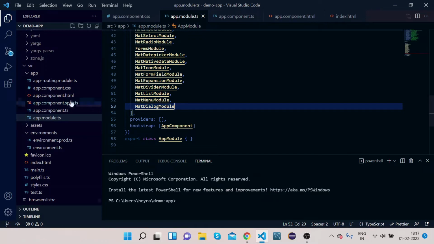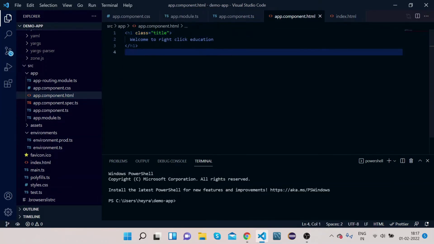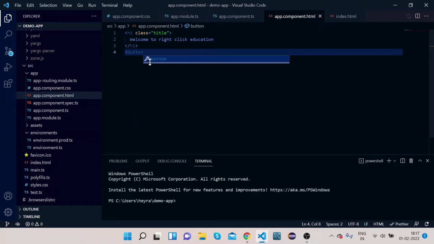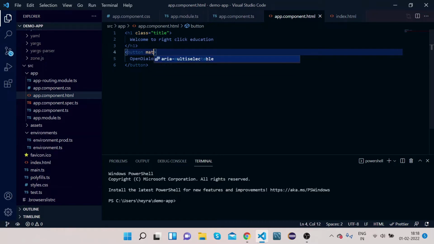Now we will add one button here. Let's add one button, name it Open Dialog, and also put mat-button here.